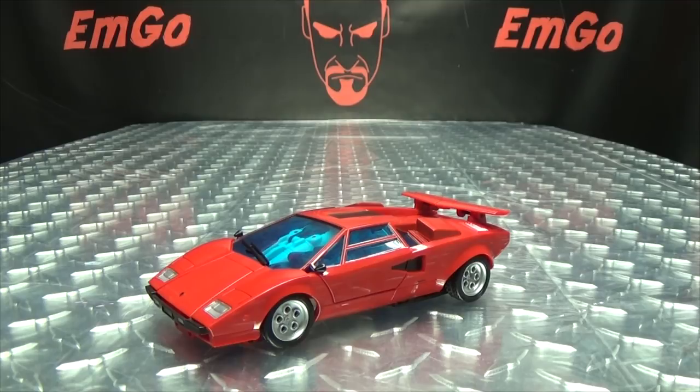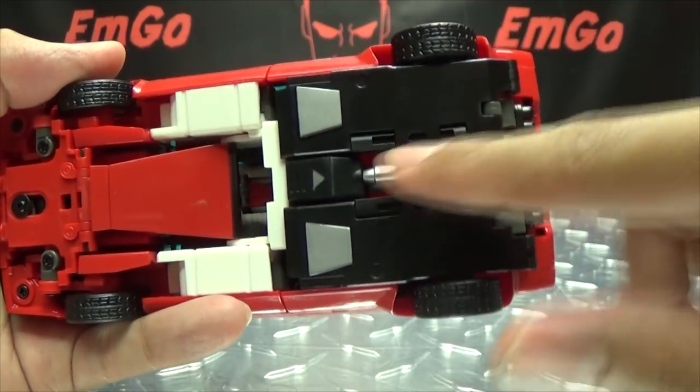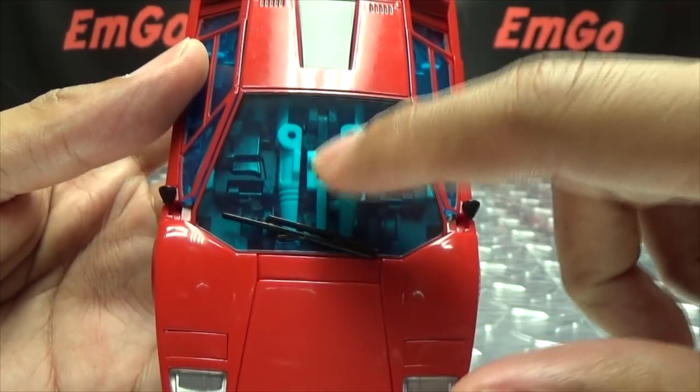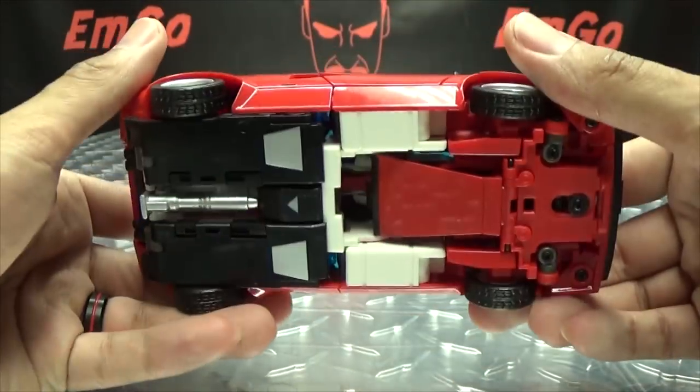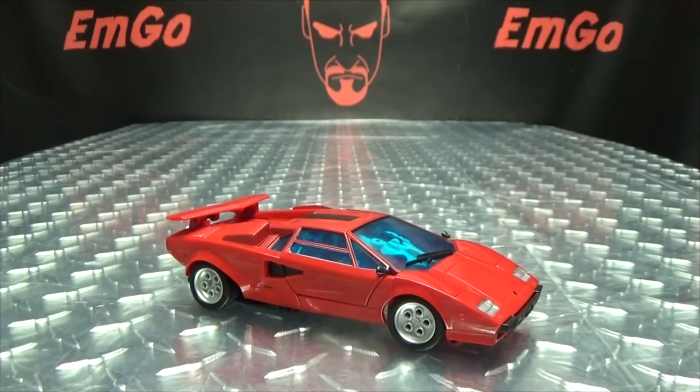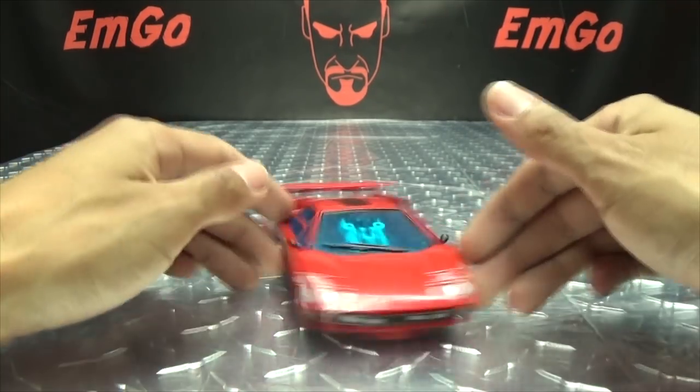As far as accessories go, pretty much all of the accessories are meant for robot mode. His gun does store right under here, and this bit right here, this white bit, is his shoulder weapon. So it's pretty cool that all of his weapons do store in the vehicle mode. It's really cool how they engineered that. So yeah, that is pretty much it for the vehicle mode. Very nicely done, in my opinion.